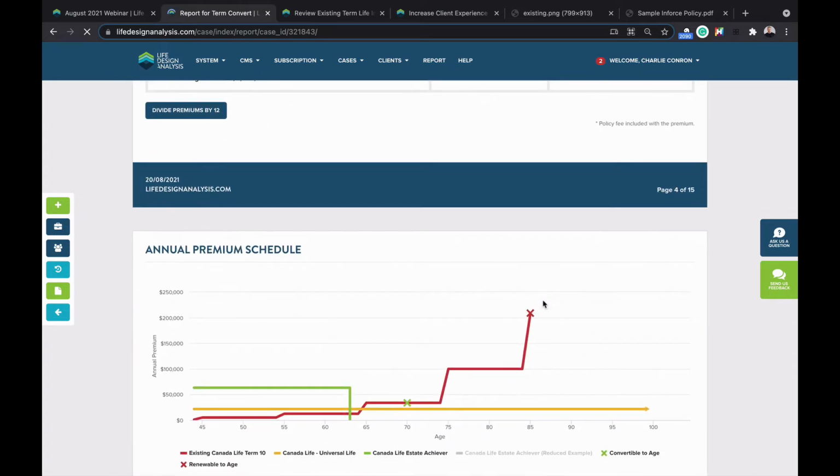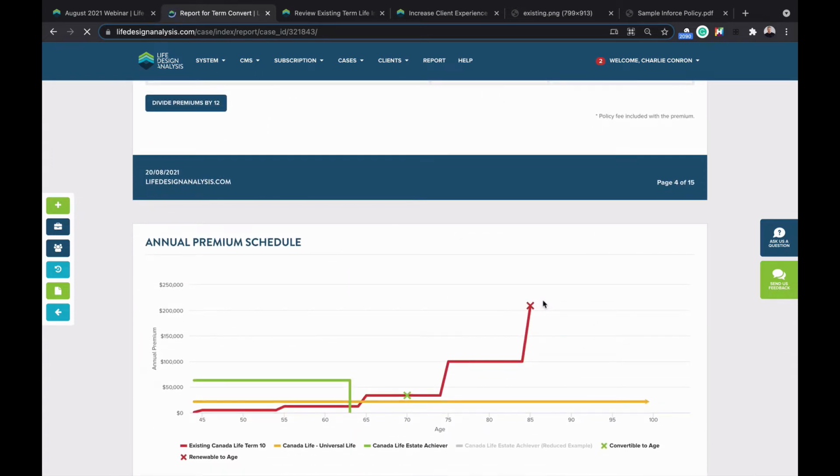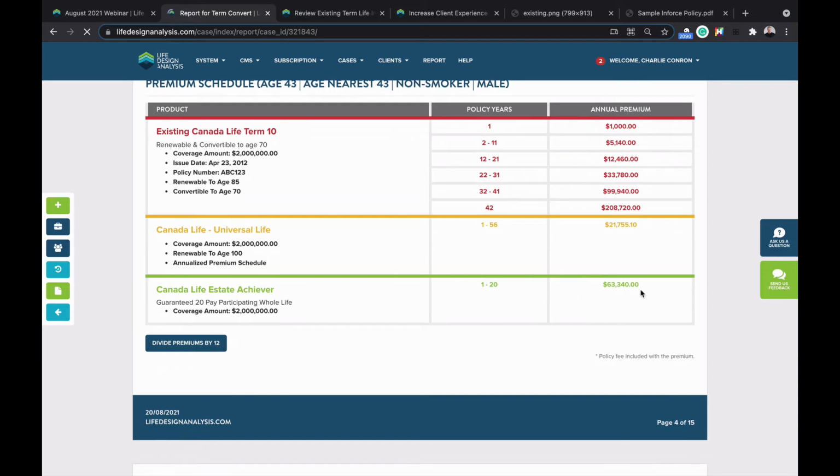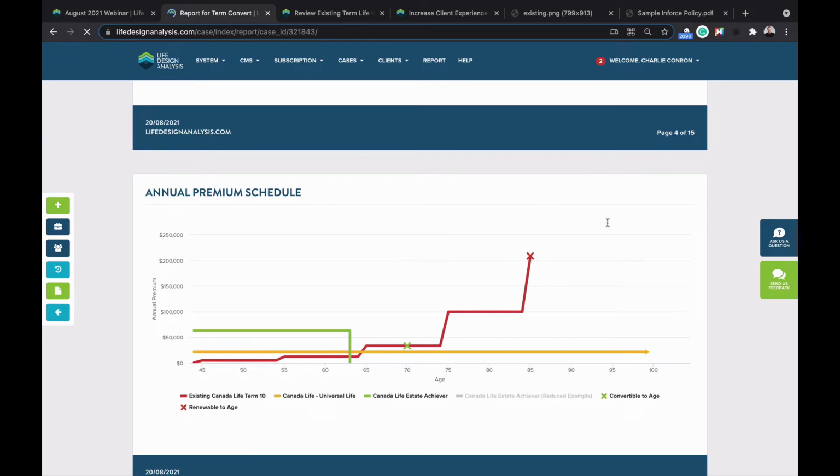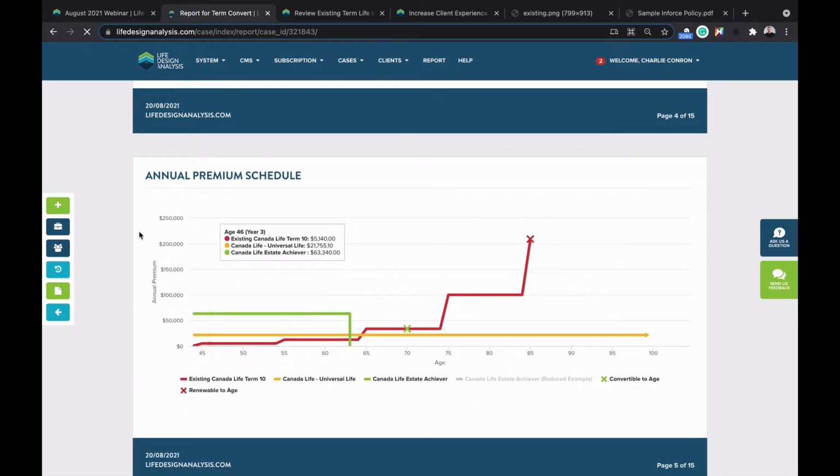I find it's really effective to show the scale of these products. I think initially when clients look at this and they see $1,000 that they're currently paying, you're asking me to pay 63 or 21, they don't necessarily grasp the scale of this full renewal schedule. And that's where I find visuals are highly effective at showing, here's where you currently are. In 1 year you'll be this, in 11 out to this.